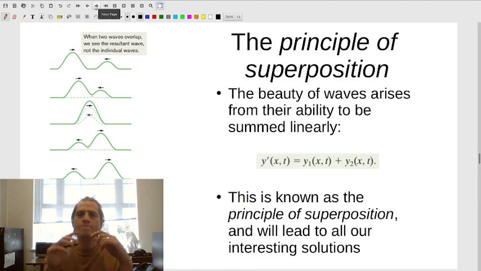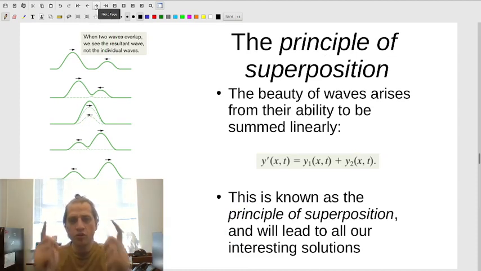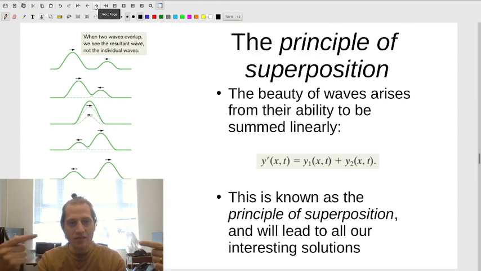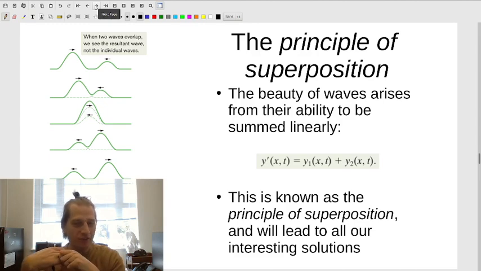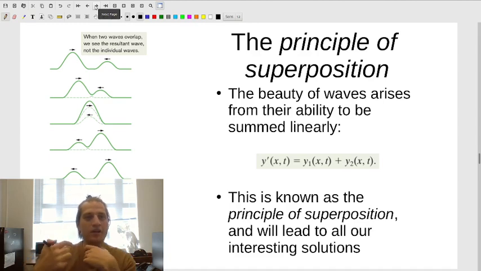All right, now, the reason that we can do so much with waves is that waves can travel through each other. And this is known as the principle of superposition. It's not true in every single theory. There are nonlinear theories, but it's a pretty good approximation for a lot of cases that we're interested in. For instance, in electrodynamics, classical electrodynamics is totally linear. There are some nonlinearities in quantum electrodynamics, although it's a little subtle where they come in. So, all right.